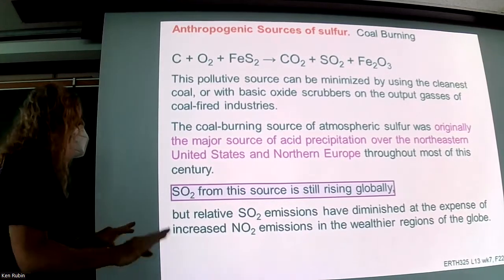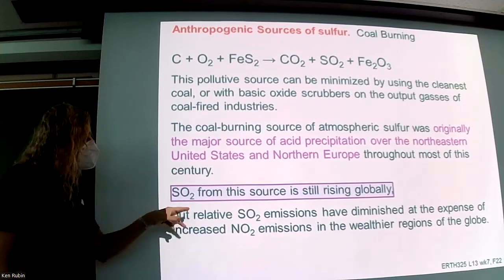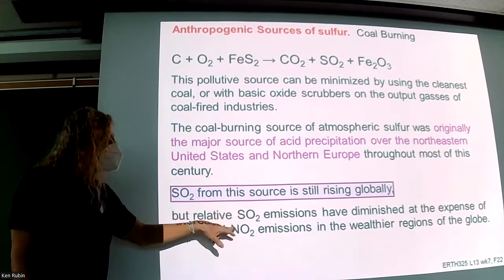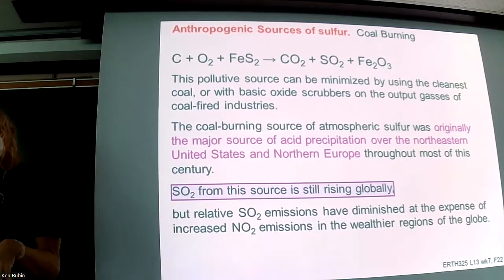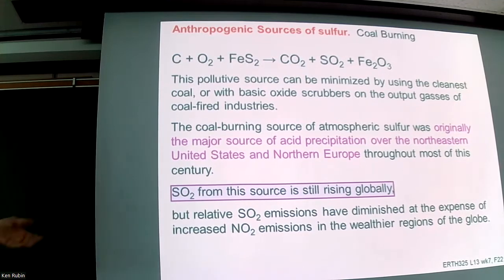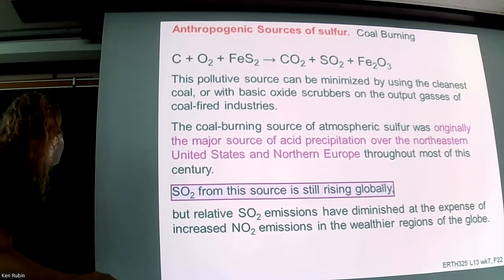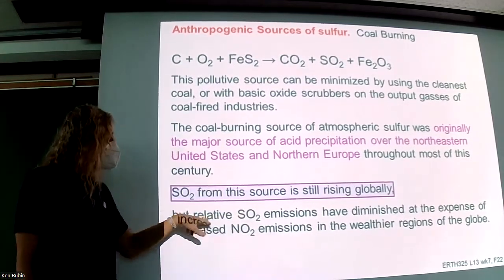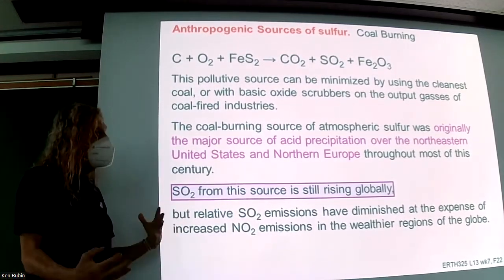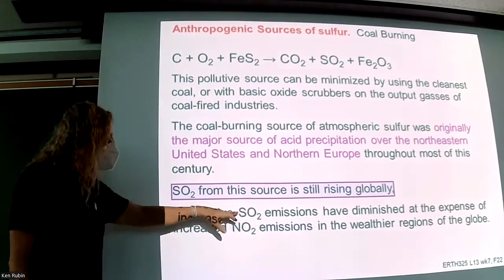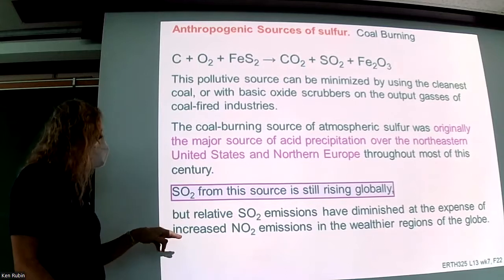Okay, but interestingly enough, and we'll talk about this in the next few slides, the relative proportion of sulfur to nitrogen is changing, especially in countries like the United States, Canada, and Western Europe. This was identified as a pollutant back in the 60s and 70s, and so some countries have made some efforts to limit the emissions. Not great, right? We're still doing way too much, but it's better than it would have been.